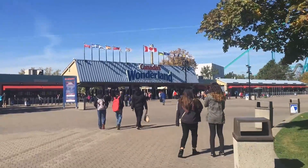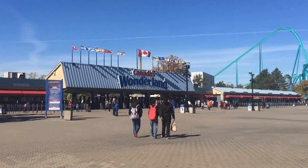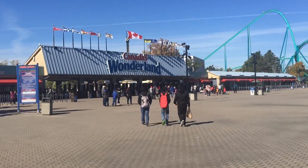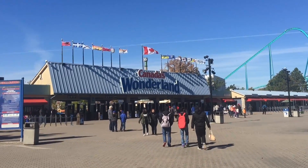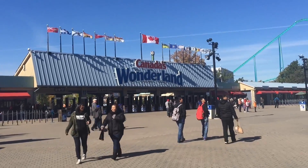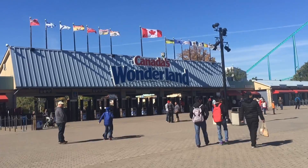This is Josh here and as you can see I am at Canada's Wonderland. This will actually be my last visit this season and we're going to be checking out Halloween Haunt tonight. If my footage is a little bit shaky I apologize — like the dumbass I am, in my excitement I forgot to bring my regular camera so I'm shooting this a little bit differently. Hopefully you guys still enjoy it nonetheless.